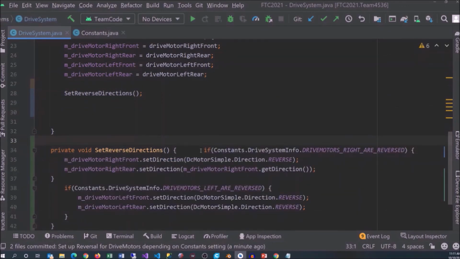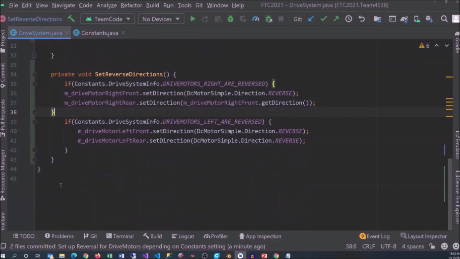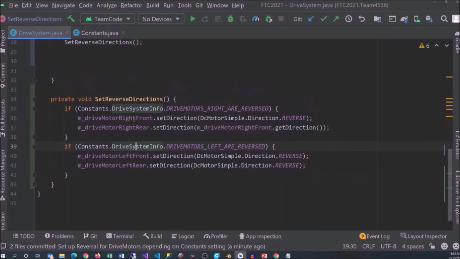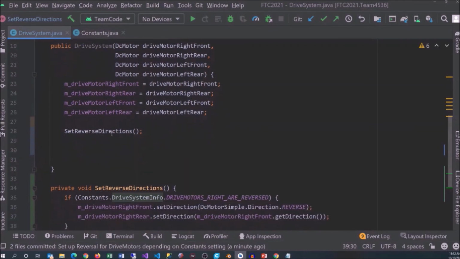So what happens is the instantiation method calls this method, and therefore really this code doesn't change anything. It's the exact same code. The difference is that this is much easier to read. If I look at the instantiation code, I can see what I'm trying to do rather than trying to break it out chunk by chunk by chunk. I've taken this chunk out, I've put it somewhere else, and that enables me to see here what I want to do when I glance at the instantiation. If I actually want to see what is going on with reverse directions, then I can go into that method and fix it.